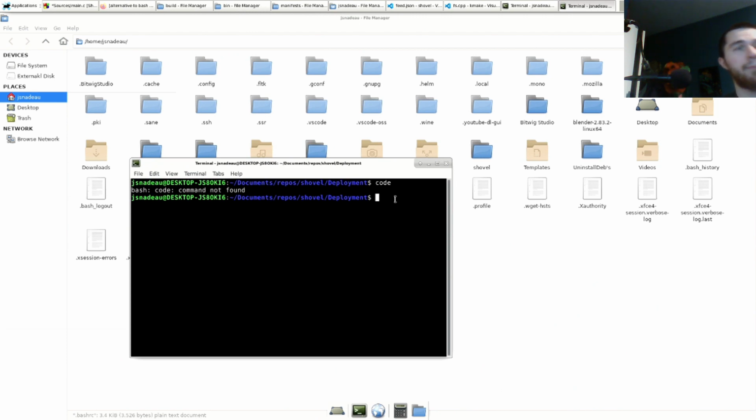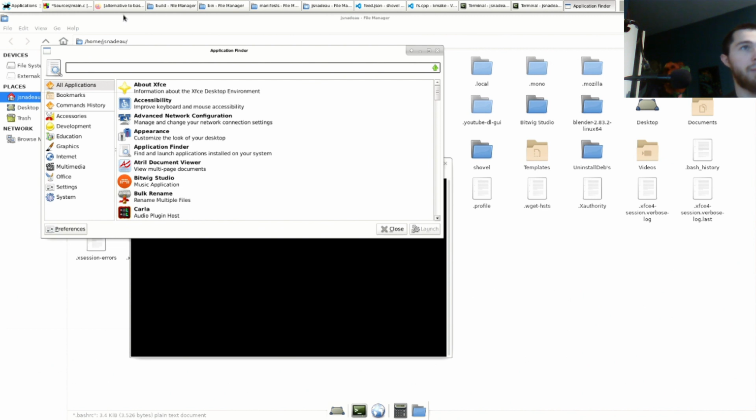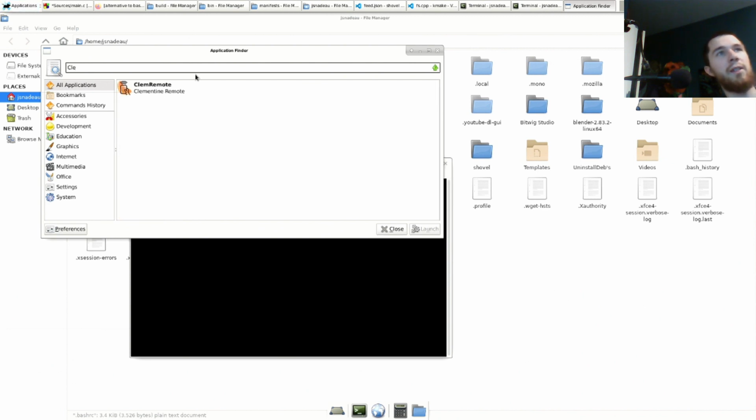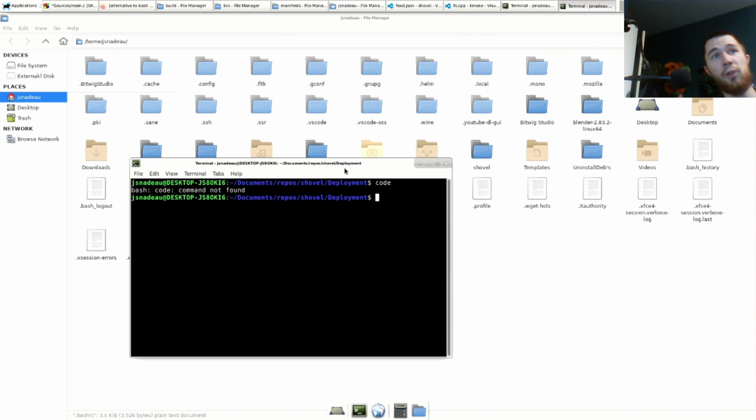Because right now, we use Clementine Remote, right? So we can see here we have Clementine Remote. And that was installed with my application, actually. So it works by default with the OS directly. And that was achieved with the .desktop file. So that's fine. Now the next step to that is actually having the applications available from the terminal.